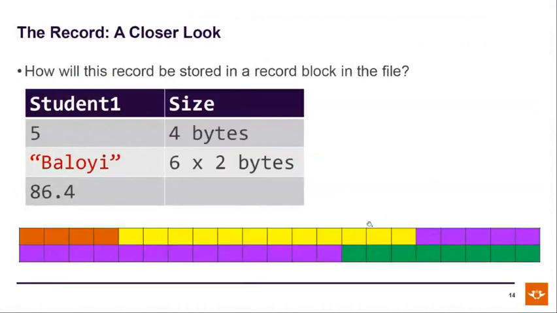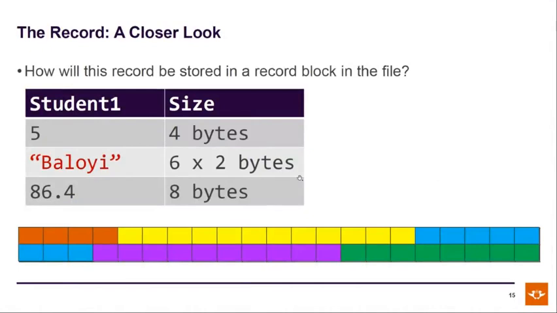Now, we put in information. What happens to the empty information inside the bytes, seeing as "Beloy" is only 12 bytes in total? What happens with the other 18 bytes?